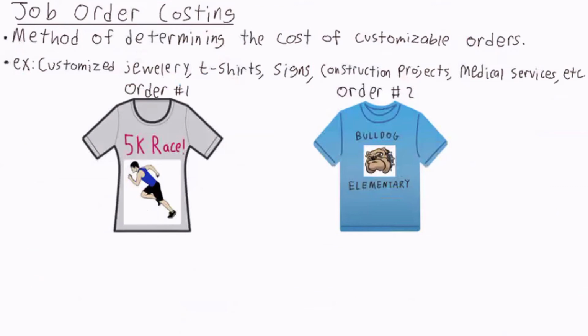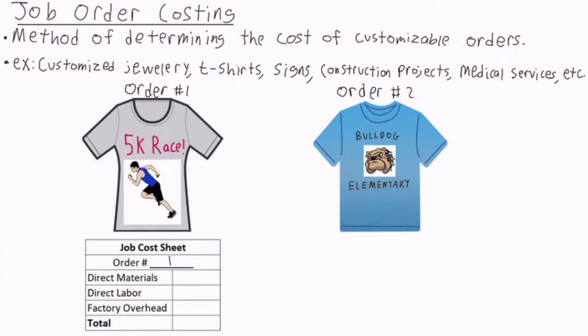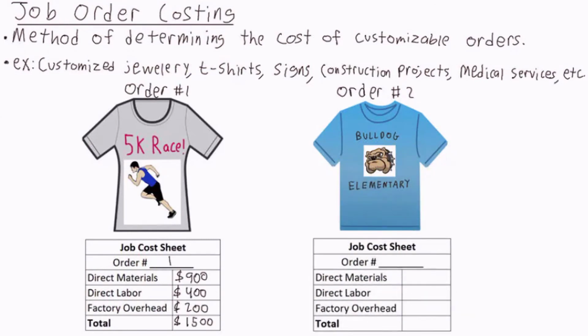A job order costing system keeps track of all the costs that go into each job, which include direct materials, direct labor, and factory overhead. These would typically be recorded on what is called a job cost sheet. The direct materials and direct labor related to a job are relatively straightforward to track and assign to a job as long as the company stays organized. Simply add up the cost of all materials and labor that went directly into the job, such as the fabric used in the t-shirts and the wages of workers working directly on t-shirts of a specific order.